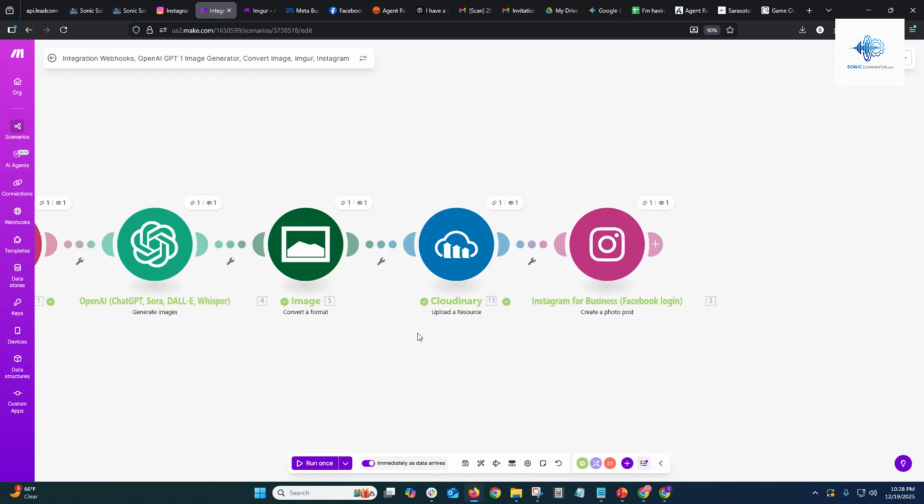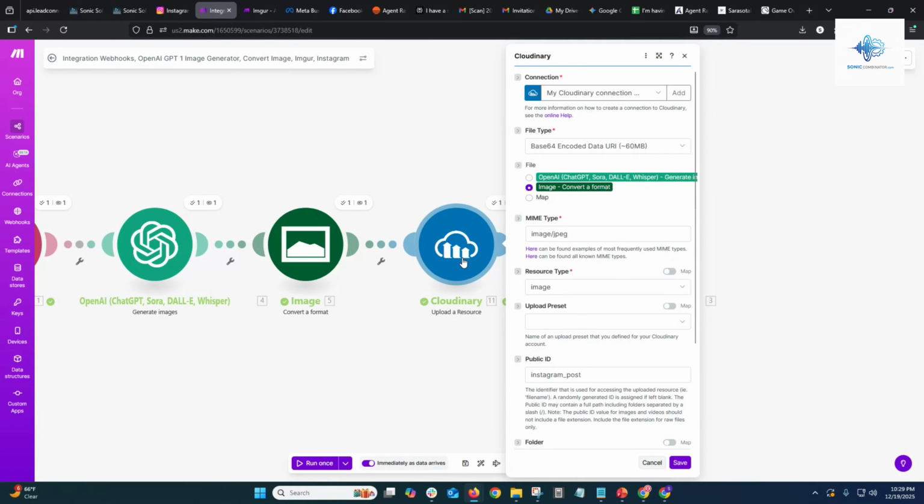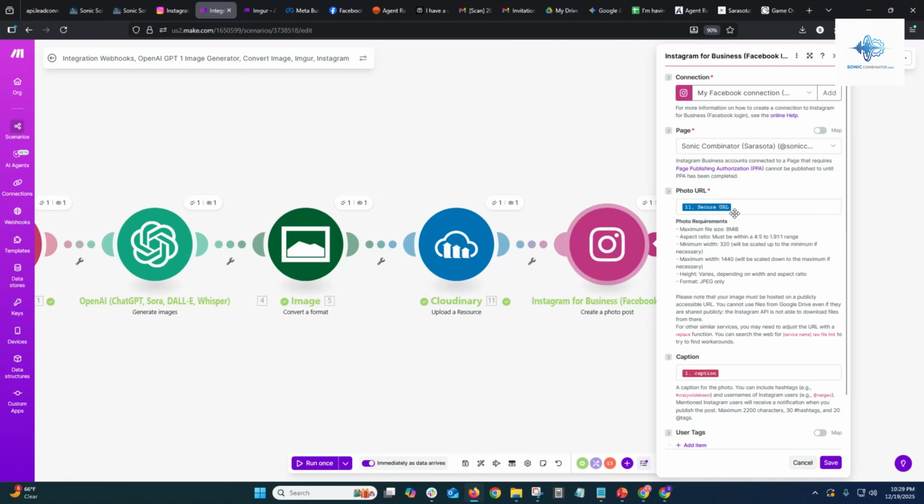So I learned over here that Google Drive is no longer accepted by Instagram as a public URL. Even though it's shareable by anybody, it's still not acceptable to Instagram. This is a recent change. We also tried Imgur, and that doesn't work either. And so we ended up with Cloudinary. Same concept, you push the image up to a cloud environment, and then in return, you get a URL. And then with that URL, plus the caption is what we push to Instagram.